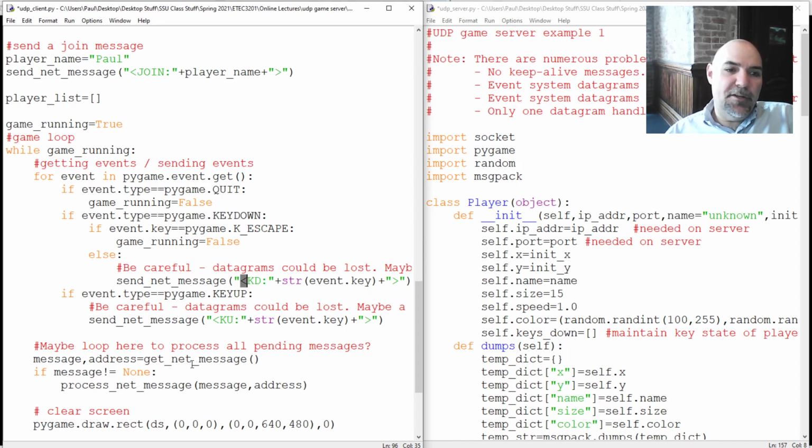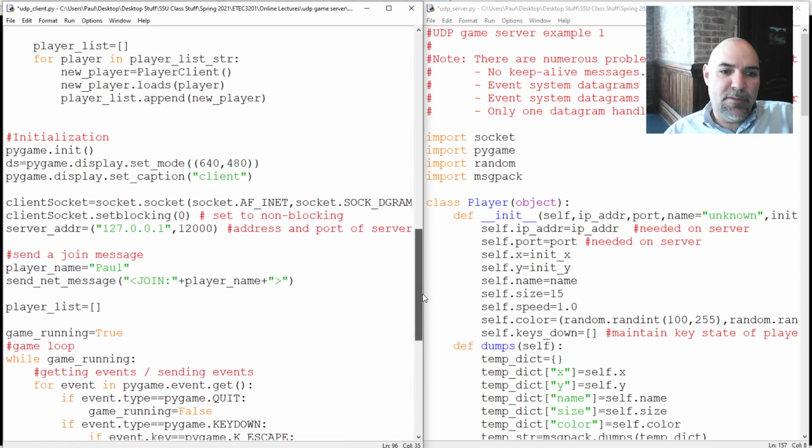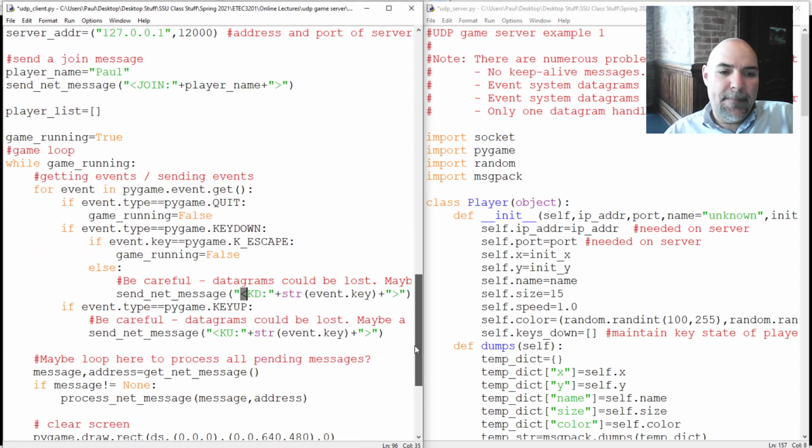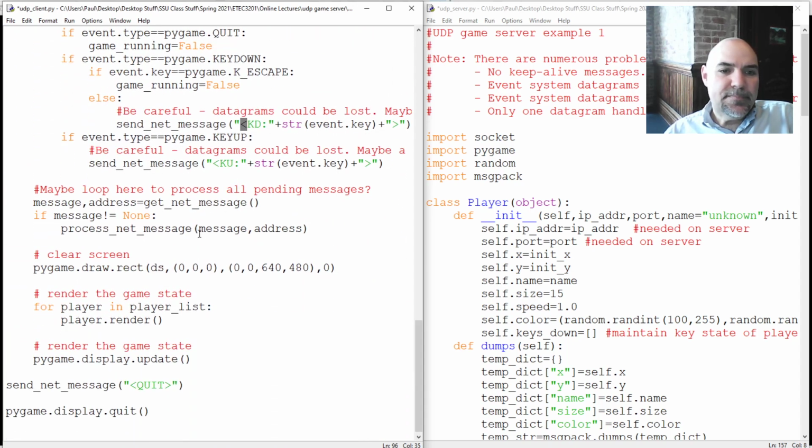And then down here, what I do in my main loop is I get one message from the network. I process that message, which in this case is just getting the player list, because that's all I'm sending right now, and processing that. So I receive, and then after I get that message, if there was a message, I process it, which updates the positions, everything, and then I just render all the players in the player list. And notice the player list is going to be updated every time I get a message that has where all the players are.